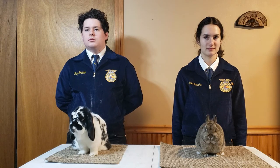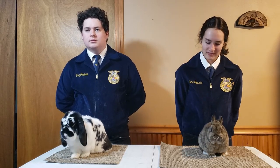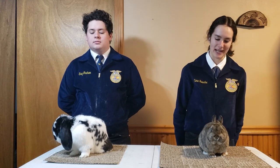What is the difference between junior, intermediate, and senior rabbits, Greg? Age and weight. Okay. All right, Elena, can you name the 5 different body types of rabbits? The 5 different body types of rabbits are compact, commercial, semi-arch, full arch, and cylindrical. Can you tell me what body type your rabbit has? This rabbit has a compact body type.